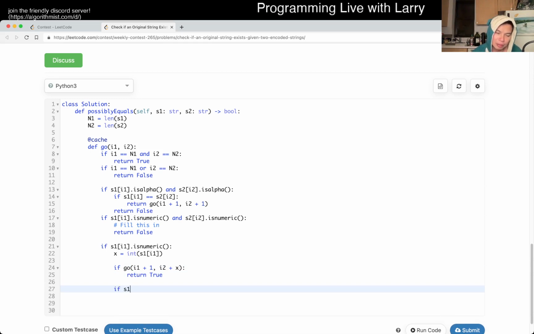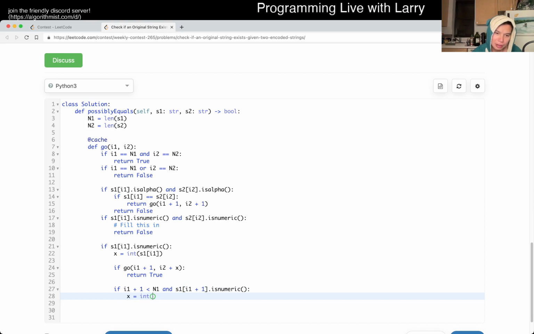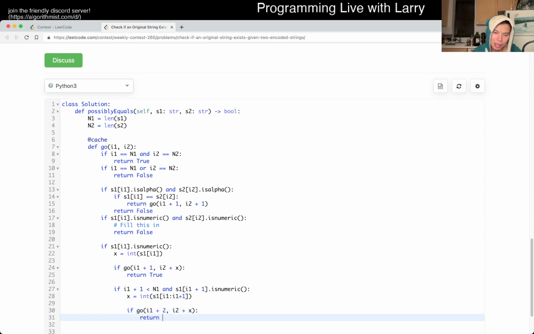If i1 plus 1 is less than n1 and s1[i1 plus 1] is numeric, then x is equal to int of s1[i1 plus 1]. I hope this is right, I always mess this up. Then go of i1 plus 2, i2 plus x, return true. I have to do some bounds checking here.